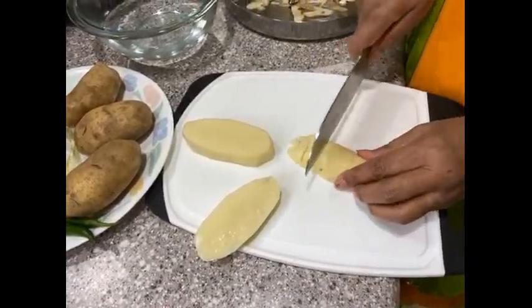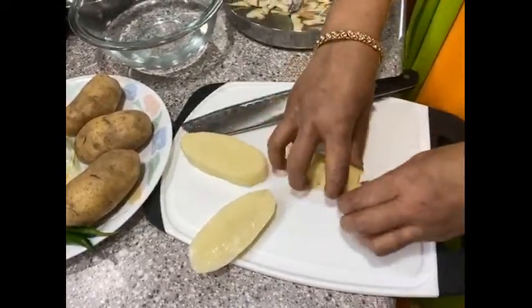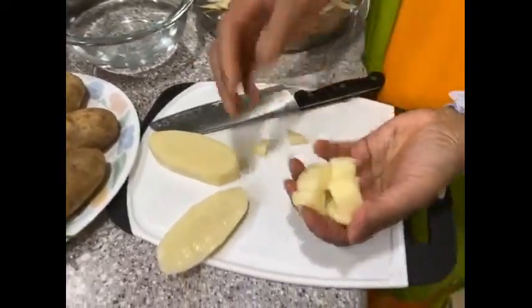There's no wrong or right, you just go down. You don't have to measure anything. There's no perfect way of doing it? Yeah, it's your potato. See, you know how it is, so easily.